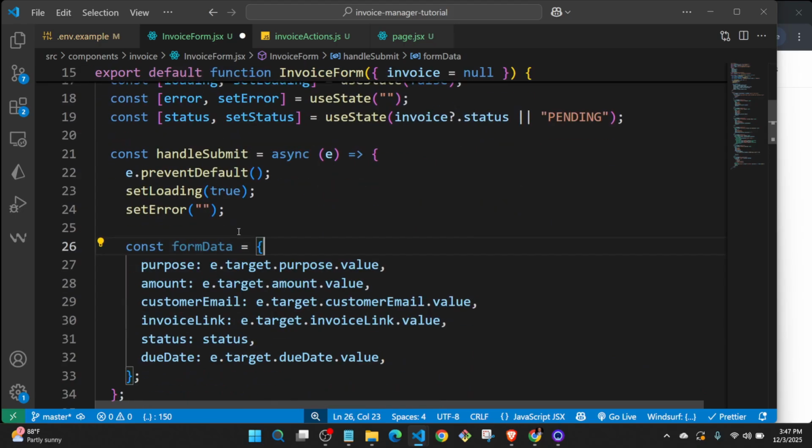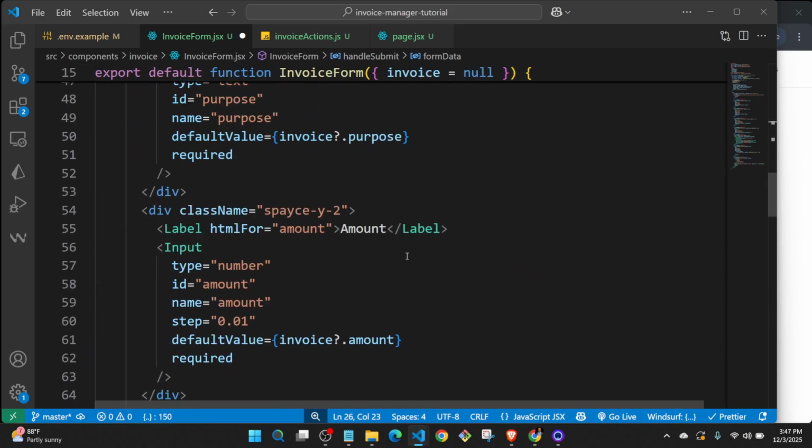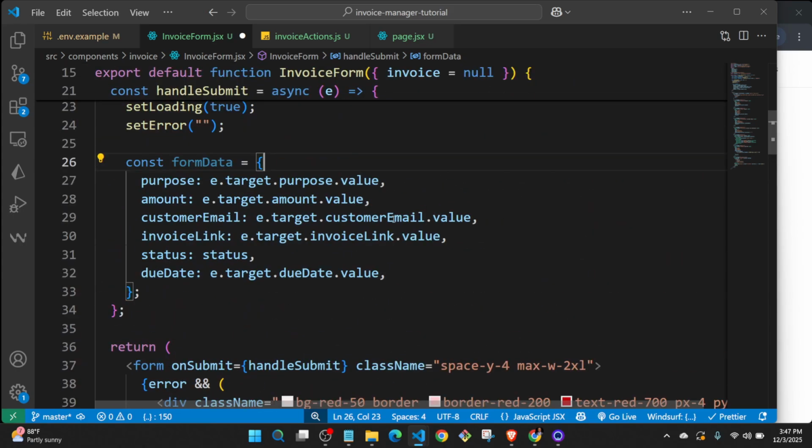All these values, event.target.purpose, blah blah blah, they are coming from this form property. Now in a production application, I probably would use shadcn ui form with Zod and React hook forms for validation. That's probably what I would do, but I just wanted this one to be fast.